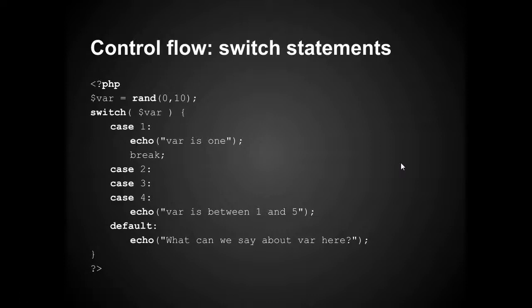Here is an example of a switch statement. So the way a switch statement works is, this switch statement is designed to be basically equivalent to the if statement we had earlier. So you have some expression which you're testing, which you put here. And what PHP will do is it'll figure out the value of this expression and compare that value to the different cases that you have given. As soon as it finds a case that matches, it will begin executing the code right below that case. And it will continue executing code until it hits either a break or a return, or it gets to the end of the switch statement, which is down here.